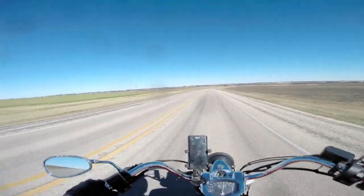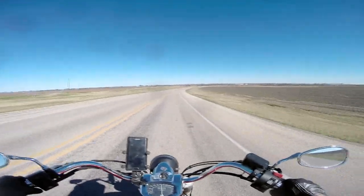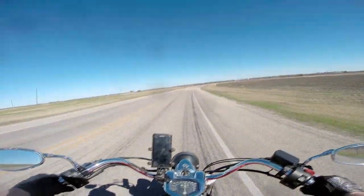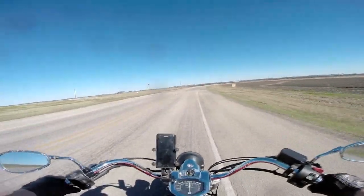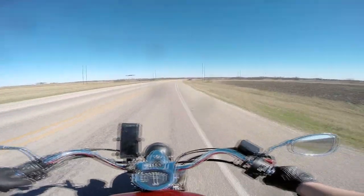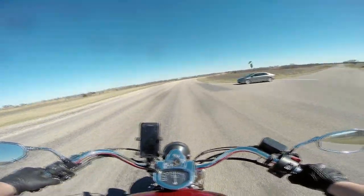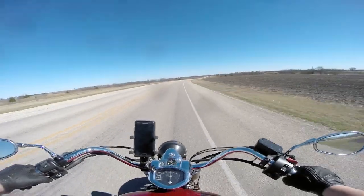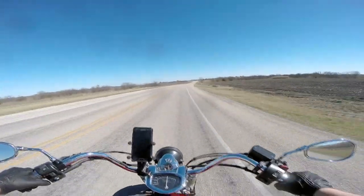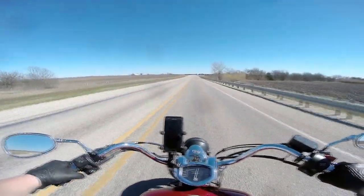In a lot of ways, this is the motorcycle version of an old-school 80s or 90s GM 350-powered station wagon. This is the Buick Roadmaster of motorcycles. It doesn't make a ton of power, it doesn't go all that fast, but it's dead nuts reliable and it always gets you home. And it's not that bad to ride — this is probably one of the most comfortable motorcycles I've ever ridden.